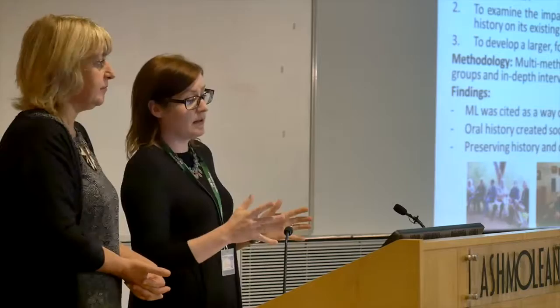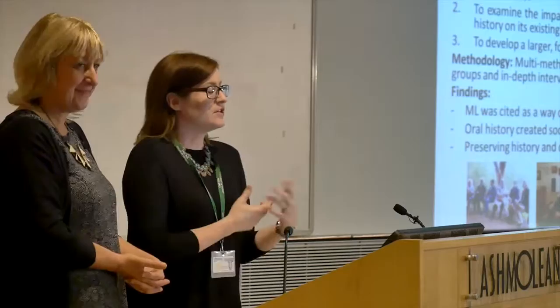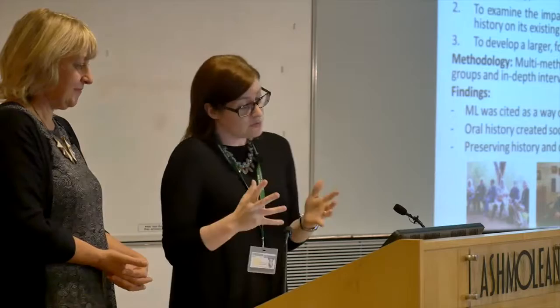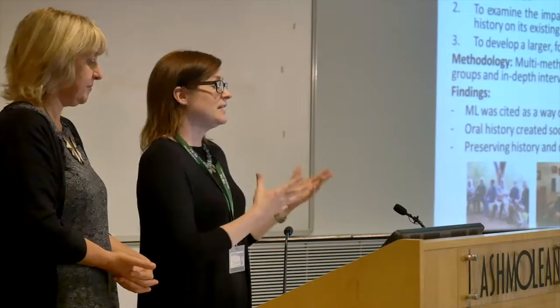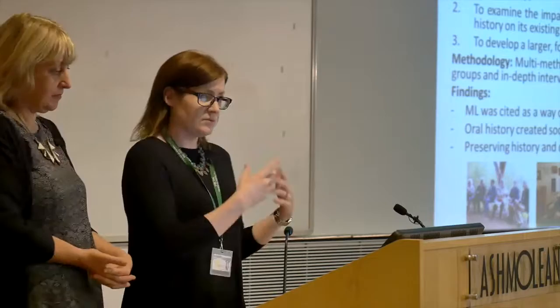In particular, we were keen to look at an observational tool to capture the joy in the moment during sessions — because as Helen said, when she tried to do evaluation herself and asked participants for feedback, it was always positive because they didn't want to hurt her feelings. A tool that could watch the group in a systematic way and record not just overall feelings but particular elements of sessions that were successful or less successful was something we explored. We also used previously validated measures of wellbeing with participants, surveyed them to get demographic information about the group attending, and conducted focus groups and in-depth interviews alongside the observations.